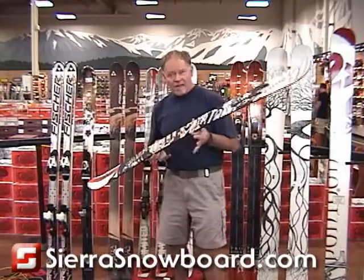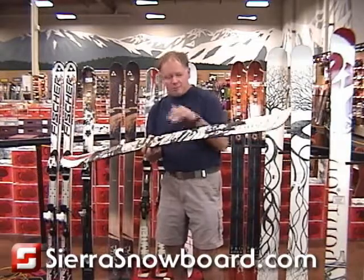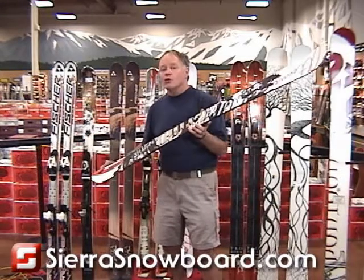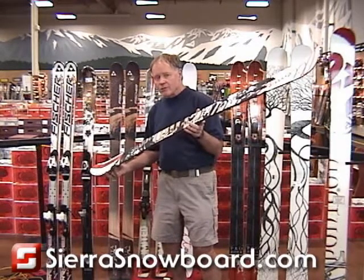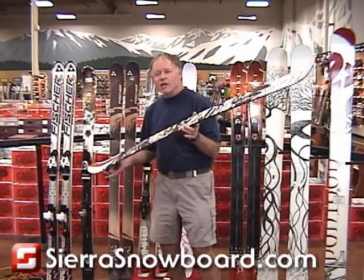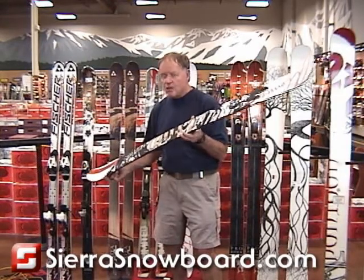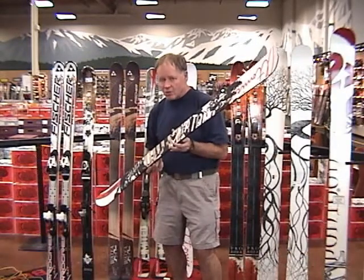Another example of that type of 50-50 ski is this new Snoop Daddy from Atomic. This is wide, flat, softer in flex, so it's definitely a soft snow bias ski. It also has a twin tip. Now, you shouldn't think of this as a park and pipe specialty ski. This is definitely an all-mountain ski, but what the twin tip does is it gives you the ability to break the turn off, smear it, make it more maneuverable in moguls. So you do sacrifice a little bit of running surface. It's not quite as grippy and stable as the others, but it gives you some benefits in the off trail. 50-50 ski, definitely with a soft snow bias.